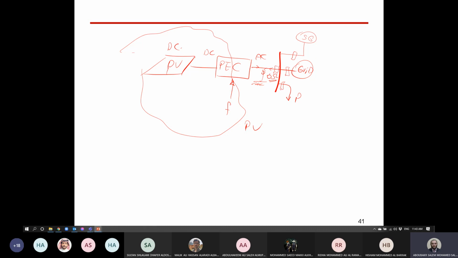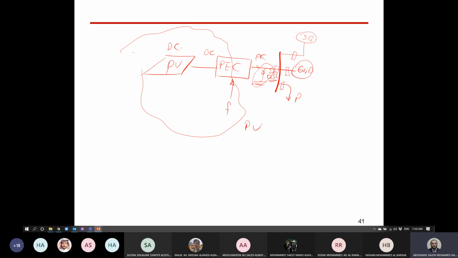Okay? So this fault should be cleared from this switch here, because this is the circuit breaker closest to the fault. So this should be cleared or turned off in order to clear this fault here. Okay? And this is going to disconnect the high power which is taken from this generator. Okay?